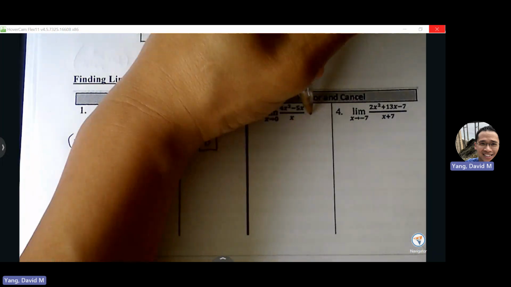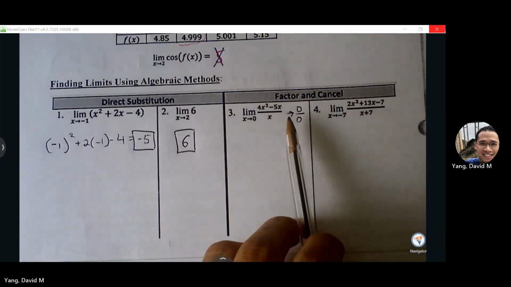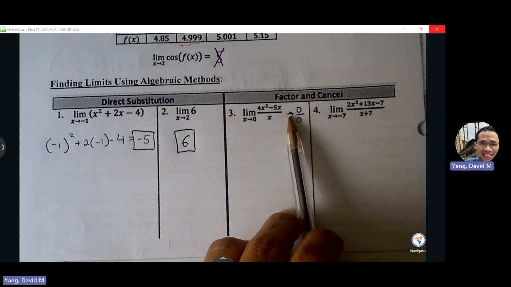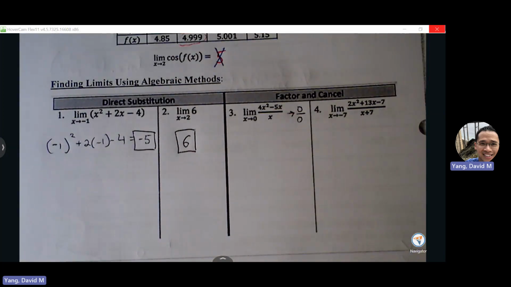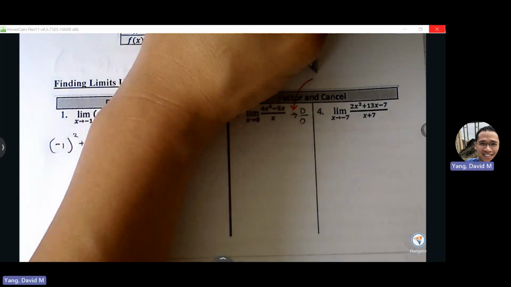I want us to do something here. I don't want us to use an equal sign. I want you to write an arrow, then 0 over 0. Now, this is just something that College Board is picky about. They don't like to see equals 0 over 0. They may take off points if they see an equal sign. Typically, I think they're pretty forgiving when students do certain things, but for some reason, this is something they don't like. So this indicates that if you see 0 over 0, it's indeterminate form.